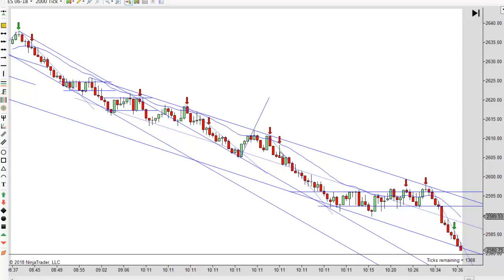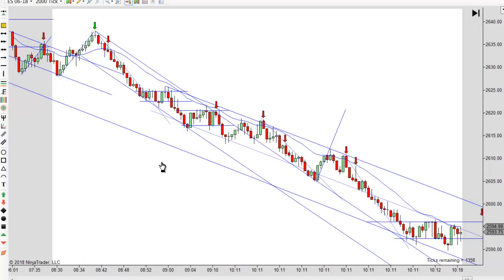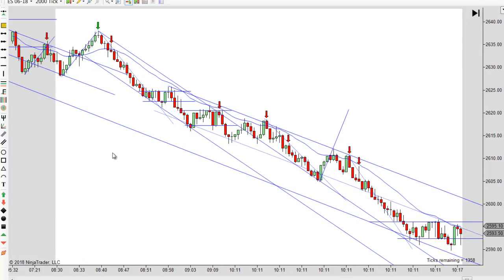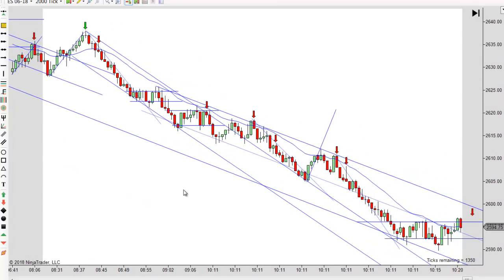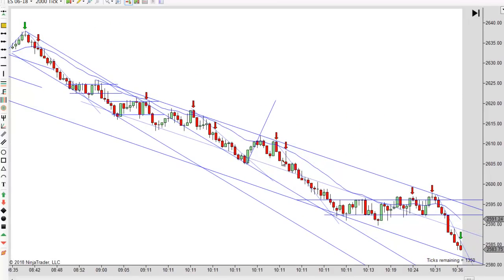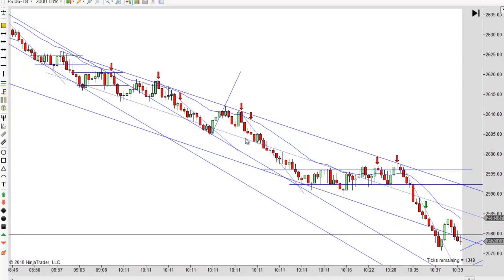It comes back again and gives you that little repeat pattern. It looks a lot like that one. It looks a lot like another one we had up here. Can't remember where it was, but there's another one up here. It looks a lot like a repeat pattern, and you'll see this one multiple times where you get a chance to go short right at the previous low, but because it's such a strong downtrend and the fact that it's a failed second entry long, I just think you're better off to go ahead and take that. And this thing rockets on down.